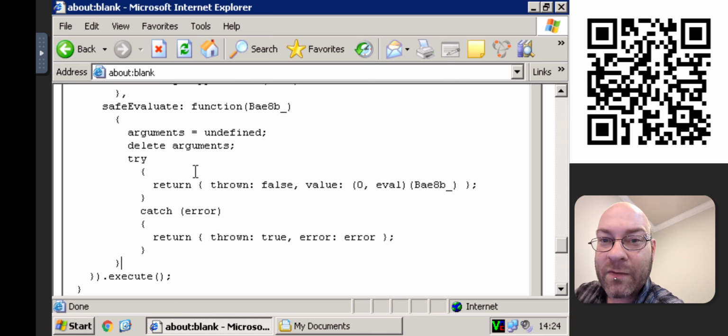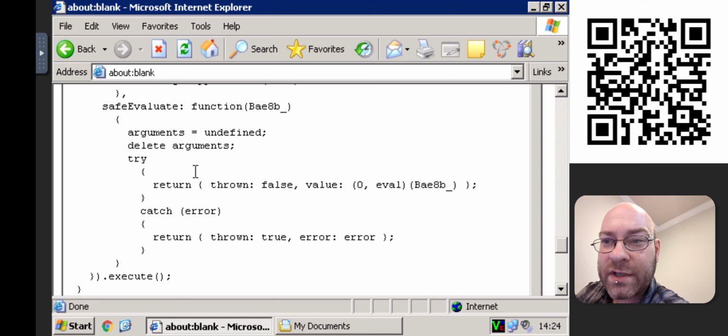And then the user's code is unsafe, so I'm going to have a try handler here. And in it, I'm going to attempt to return an object that has a thrown property of false. This is the nice case when the user's code doesn't throw an error, and with another property called value.